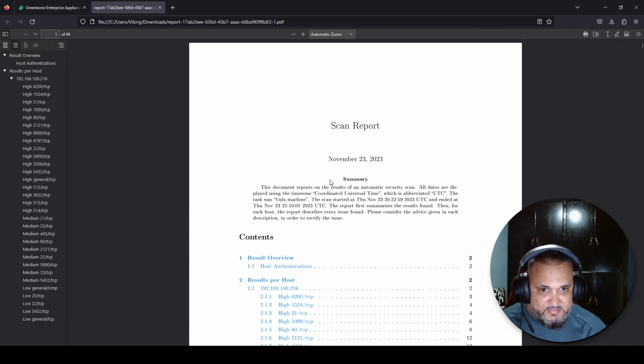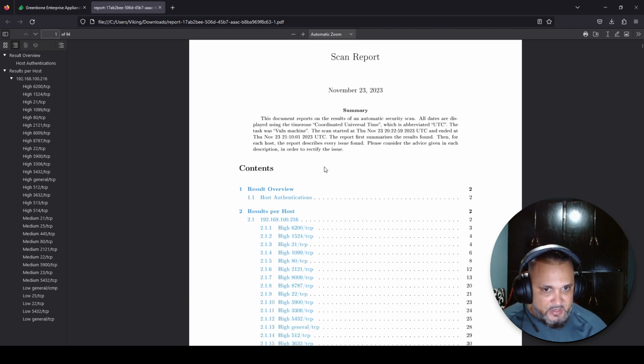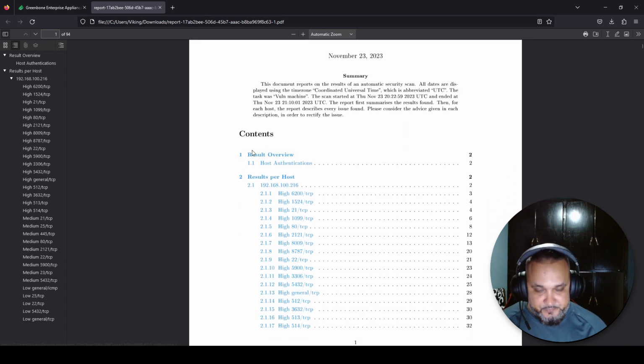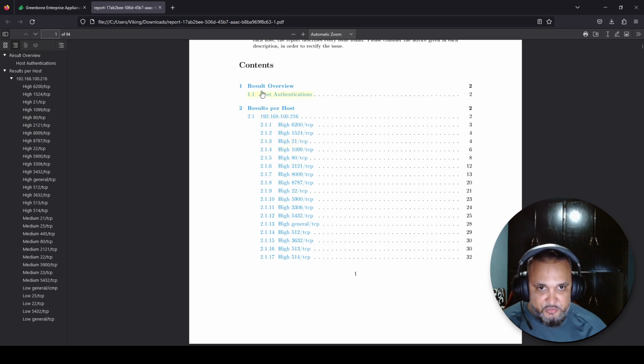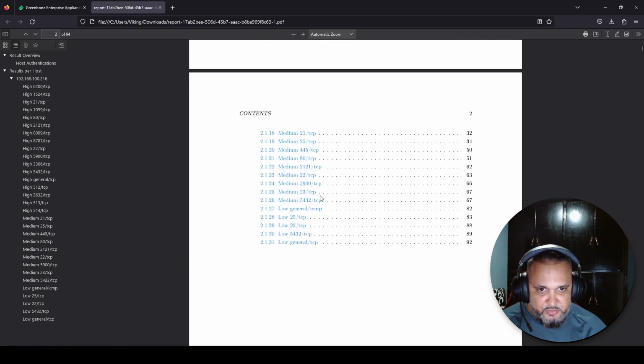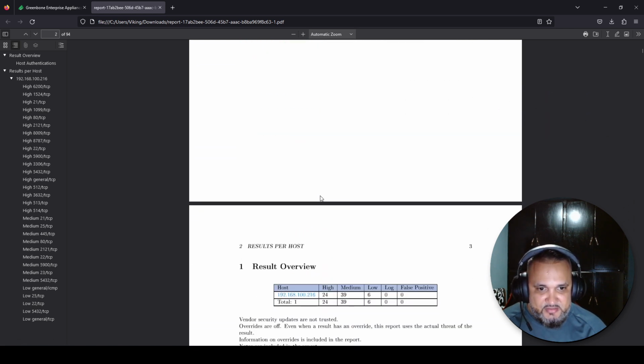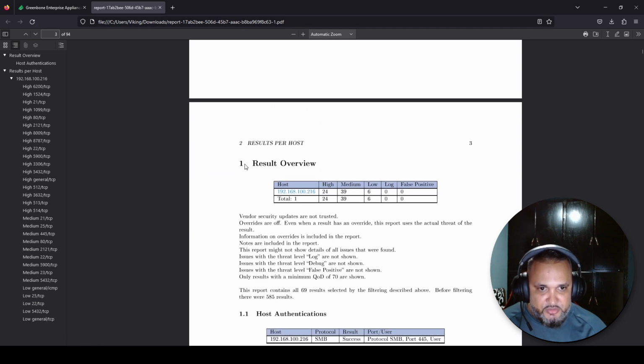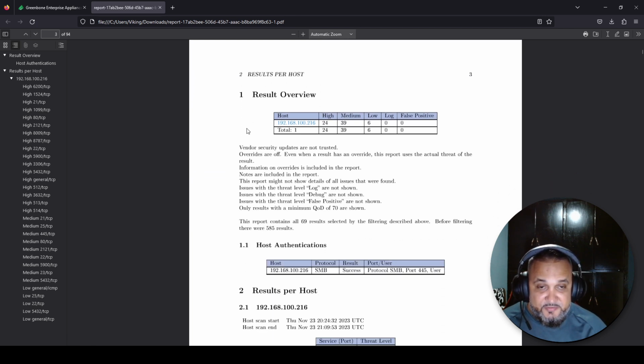It gives us a date, a little summary, and the table of contents. So it shows us the results overview and the results per host. It's only one host here, but it gives us a nice breakdown as we scroll down of the various results for the vulnerabilities.